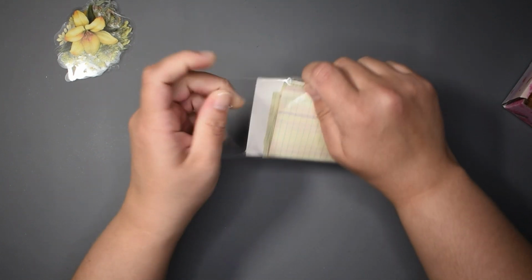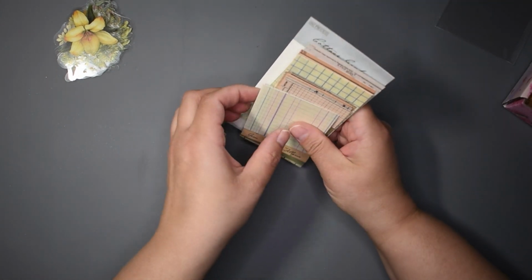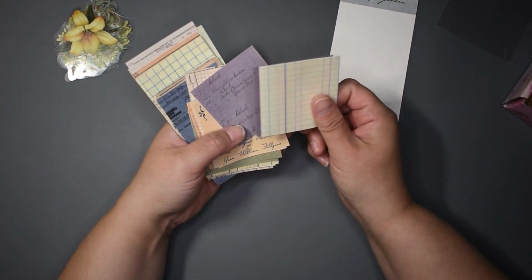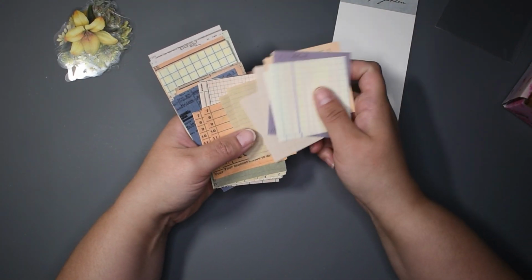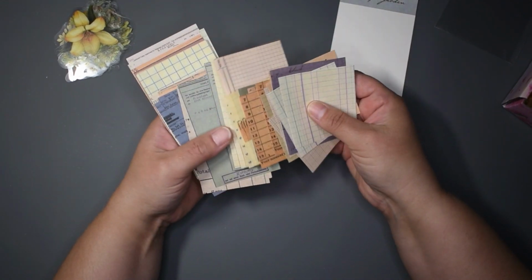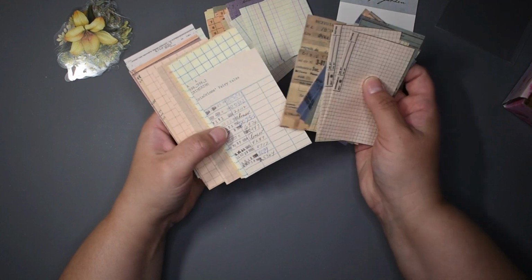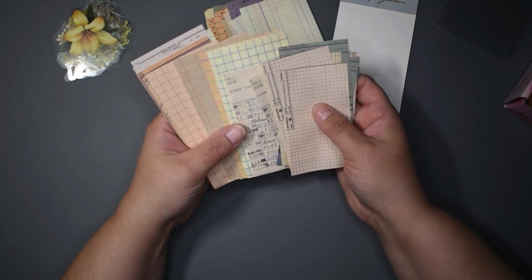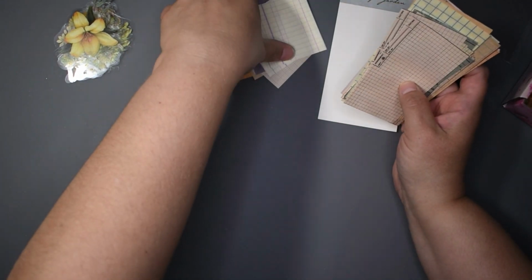So let's see. 60 pieces. Oh, and sorry, this one was 40 pieces, so 40 stickers, 2 of each, so 20 patterns. This is 60 pieces. Ooh, these are fun. These ones would be good for journaling or just layering, like I like to do. So the smaller ones, here's the bigger ones. These would be so good in junk journaling. Those are fun.